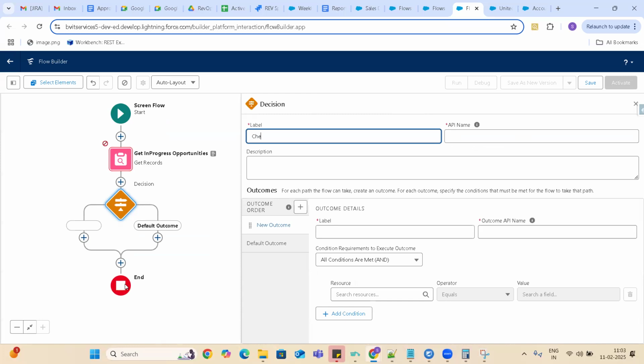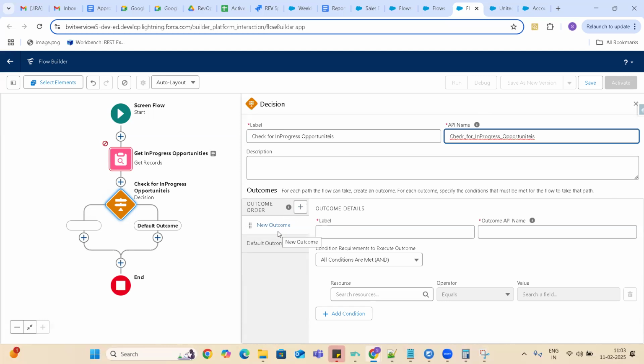So here we are going to name it check for in progress opportunities. Whenever you are writing the conditions, we are going to implement outcomes.